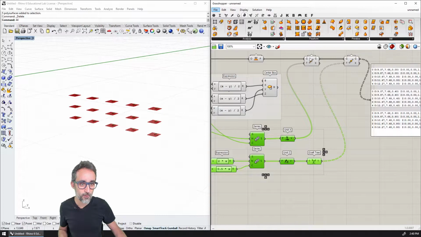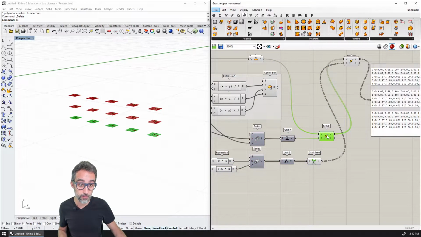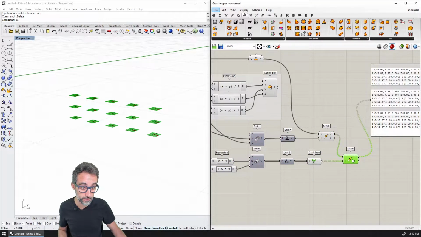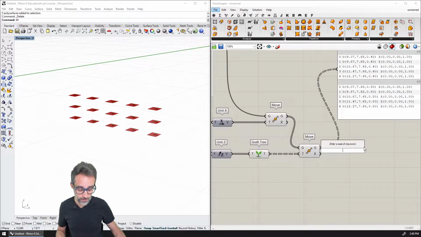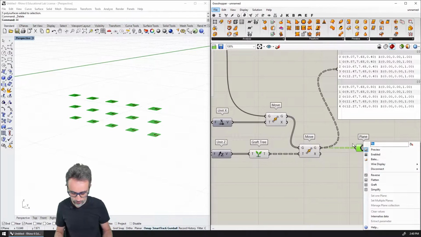So maybe what I can do is start organizing things a little better here. I'm going to create a plane box here, put the planes here, and call this base brick planes. All right.